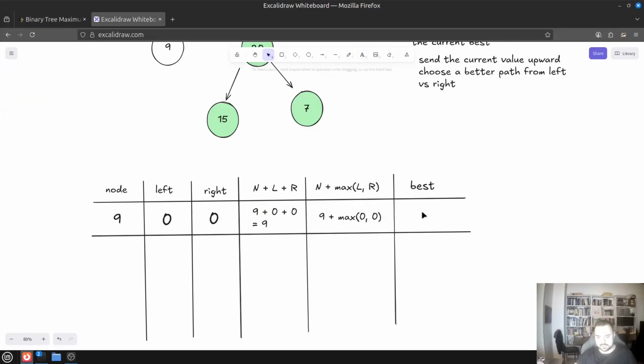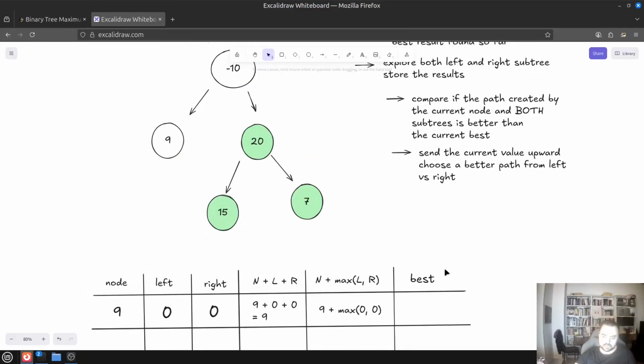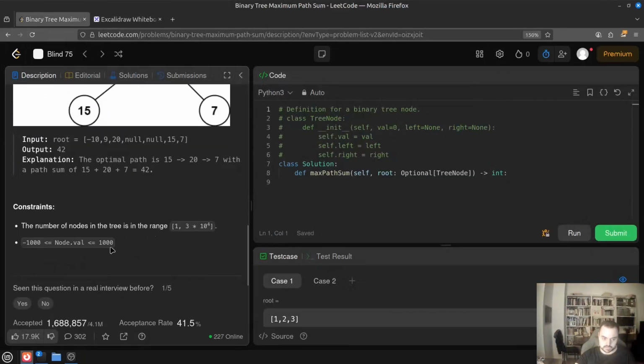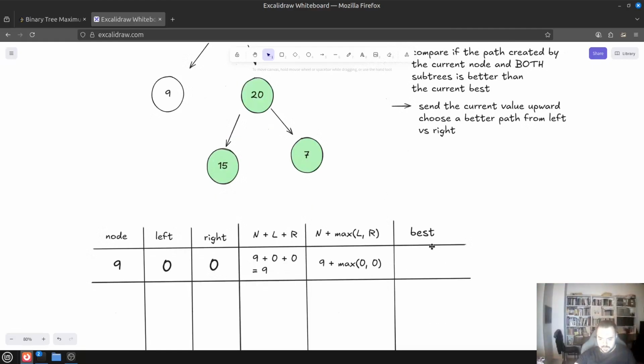And finally, the best value is compared to the best that we had gathered so far, which at the moment is nothing, which we'll have to initialize with some value that is lower than the lowest possible. And in our case, it goes from -1000 to 1000, so it could be like -1001, or minus infinity in theory.